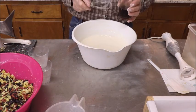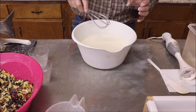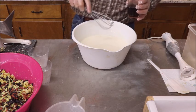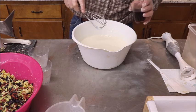Now, patchouli, if I remember correctly, does not make the soap base move very fast. And by that, I mean it doesn't make the base start to set up and turn to soap. Some fragrances, like florals, do. You'll pour it in there, and you've got seconds to work with it before you get it in the mold. But let's just see if I remember this correctly.